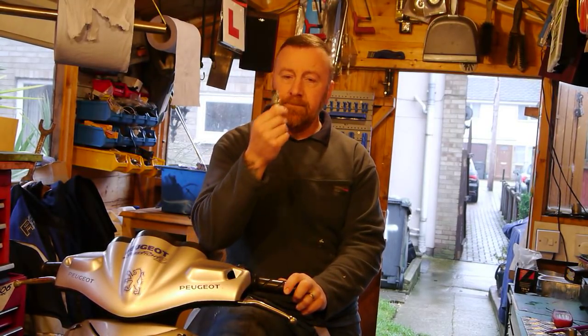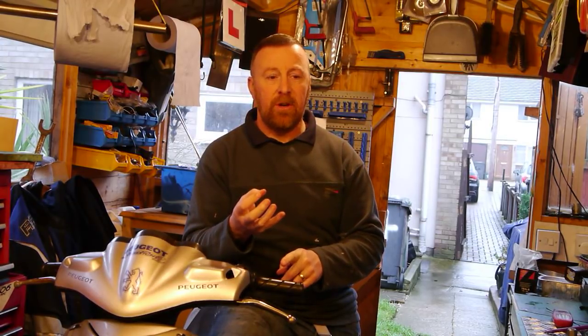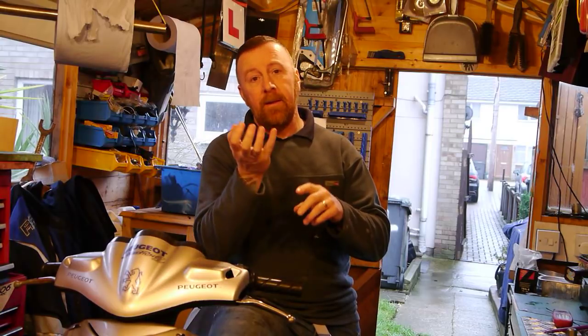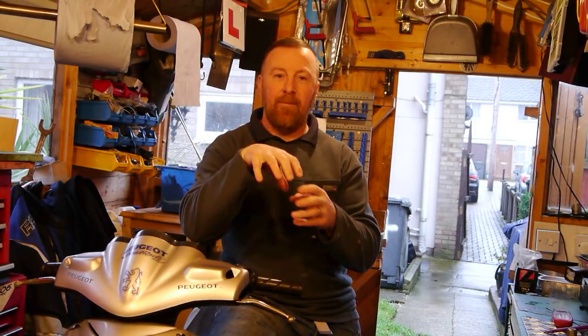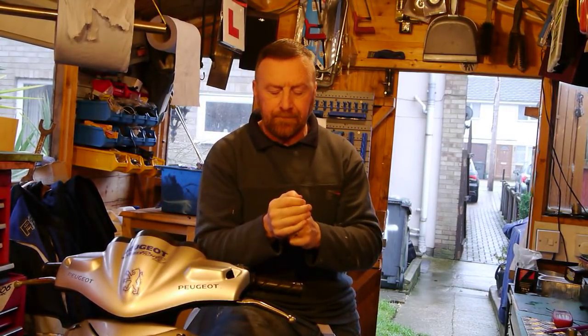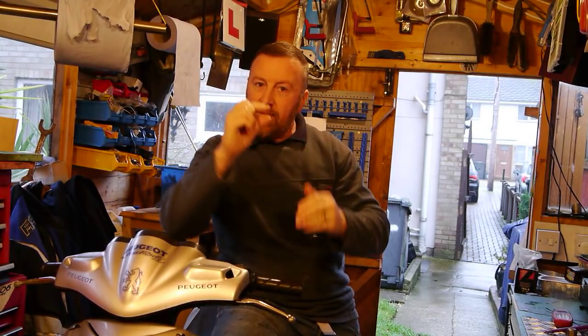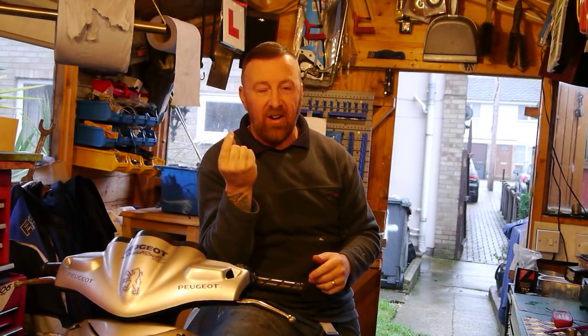I don't like the sponge air filters — this has got the original air filter which is much better in this weather. For the carburetor — he's watched my carburetor video but has trouble putting it back together. There are five or six carburetor videos. He's got a problem with the carburetor flooding — that's going to be the float. First off, check the vacuum: suck on the top one and it'll pour out into a little cup; if it stops and starts, the vacuum's fine. If it's flooding, your float's not working properly. The float turns on and off, there's a little pin inside, and the rubber perishes. These bikes are 10-15 years old — you cannot always get hold of those little pins, so sometimes you have to buy another carburetor.